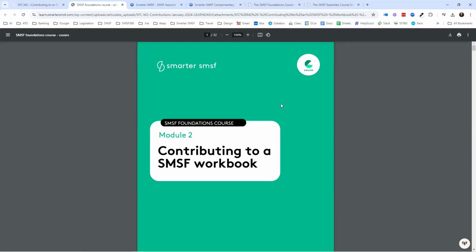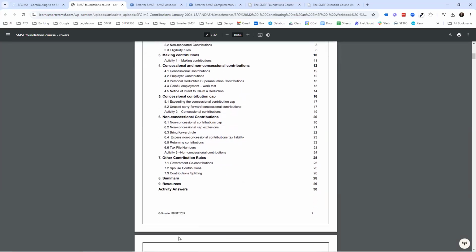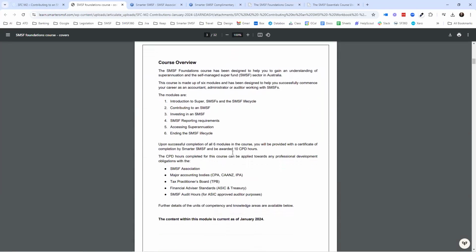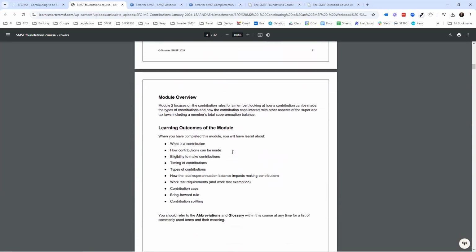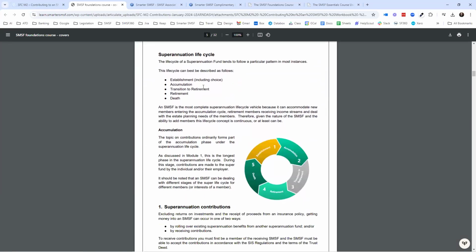So all of those different cues are available here to enable you to access and watch this. What we have in here is a 32-page booklet, and it goes through all the relevant topics. All of the validated learning assessments within the module itself are in here as well, along with activity answers, the summaries at the beginning, the stage to which this is current, and then effectively you can go through and understand how this has been built.